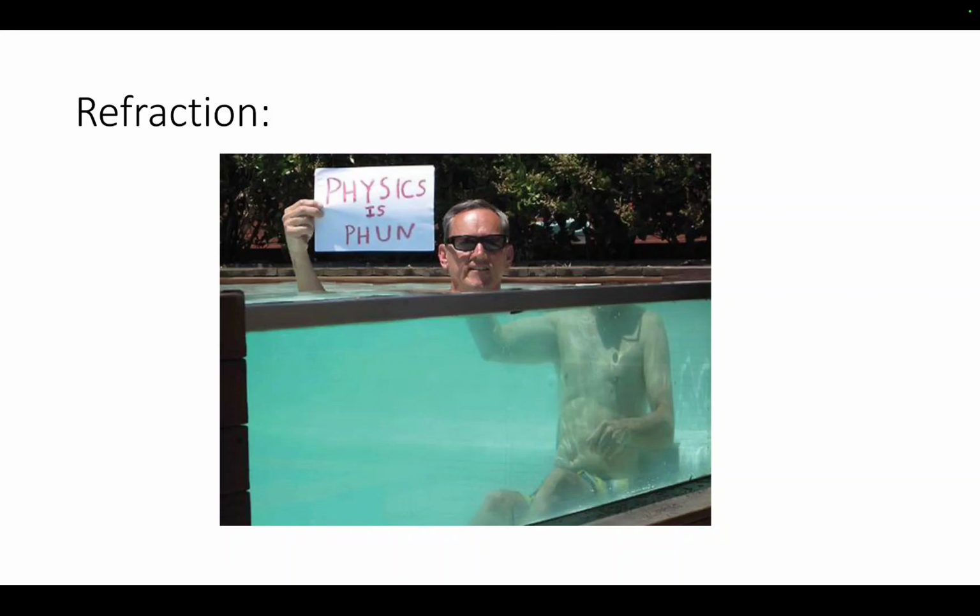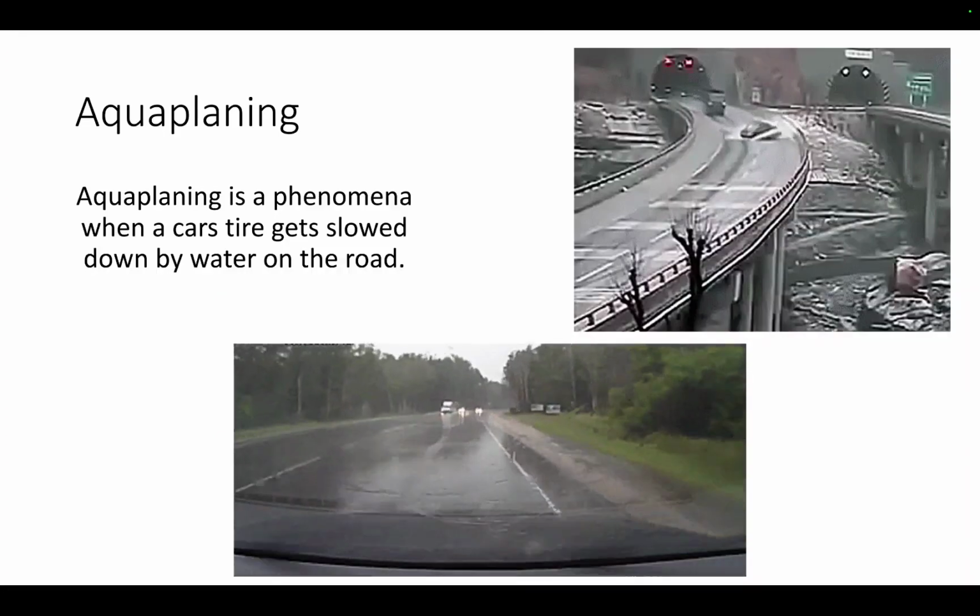So here's an example of refraction. As you can see, that doesn't look right. There's obviously something happening. Water is a different density to air, and glass is a different density again. When light travels from one medium to another, by medium I mean substance, such as air or glass or water, there's a change in wave speed and the light changes direction, so you can sometimes get images like this. This looks like an extreme example of refraction, so let's move on and see.